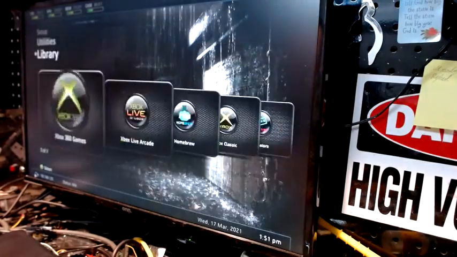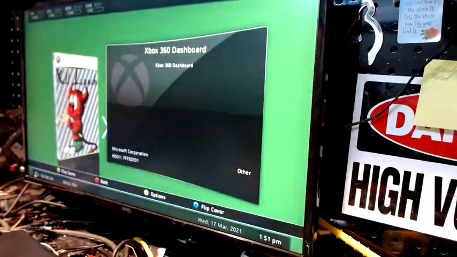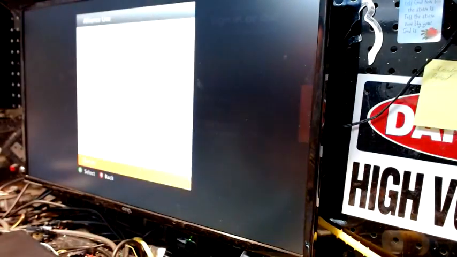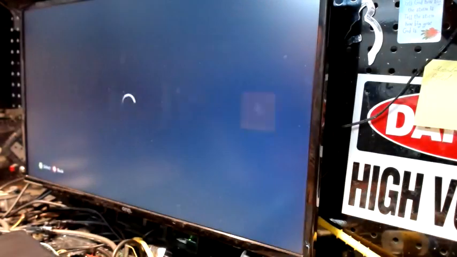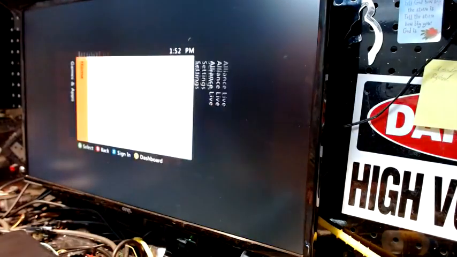Now, going to the homebrew section, we'll go to the original dashboard. This is the original dashboard here now. You see your square pop up. Hello again, Kel. You're on Alliance Live. Welcome to Alliance Live. You currently have 30 reserved days left. Got it? Good. Bypass the sign in. You will see it's up. It's online. It's live. Our beautiful eyeball-pleasing HUD.